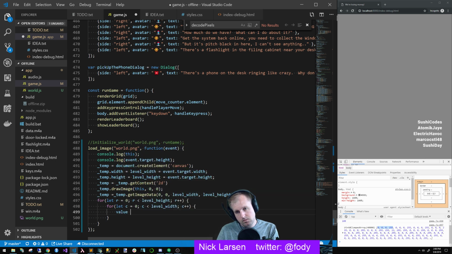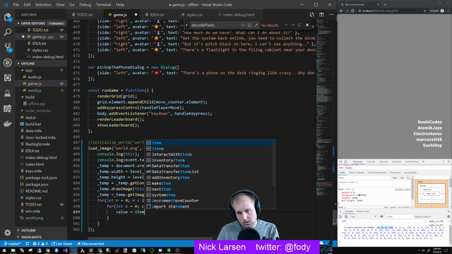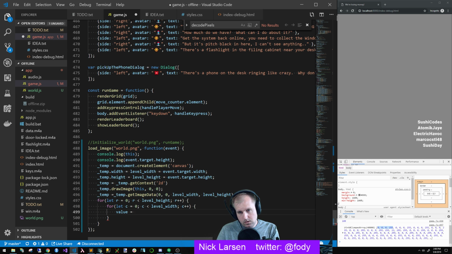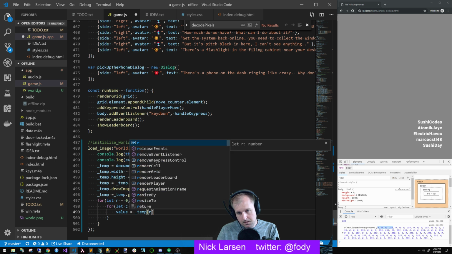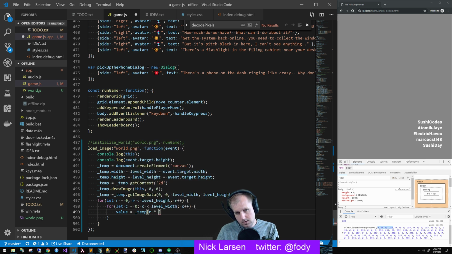Value equals temp of r times level width.